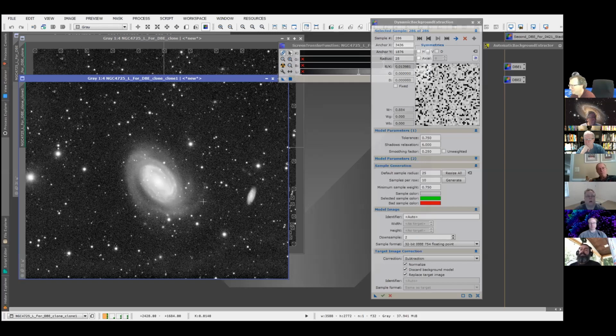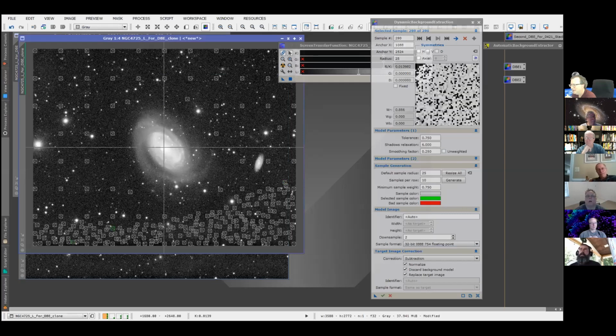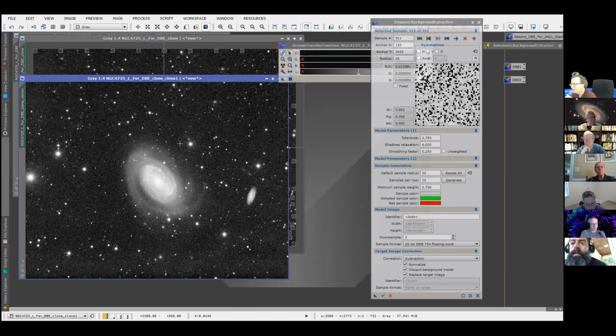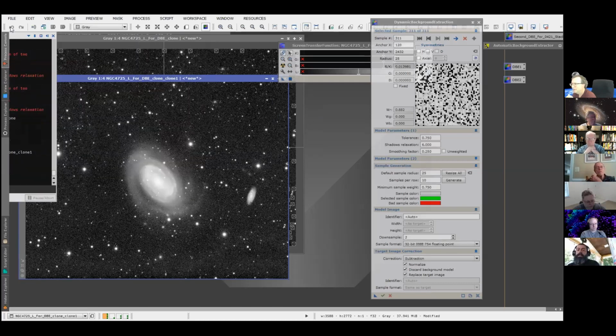All right, so let me review where I was. I've run DBE once. I took the output of that and I ran DBE on it again, and I added a bunch of points to have it better represent an area where I see some discrepancy. I'm trying to pick up a little more of the background so that that'll anchor the fit a little better. All right, so this is a copy of that image that I'm going to apply it to. Now, hopefully that'll clean up that lower area. This computer's slow. All right, let's see what we did.